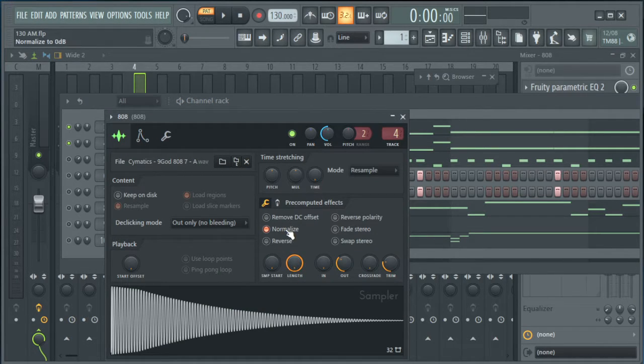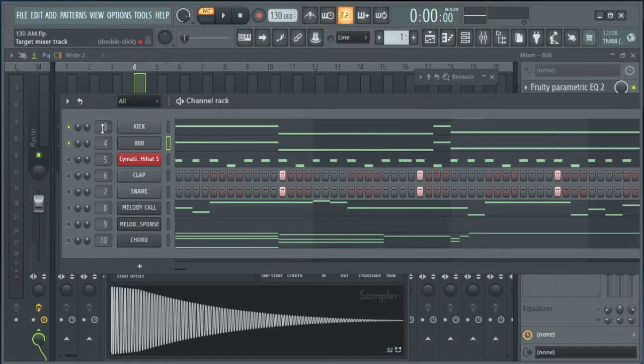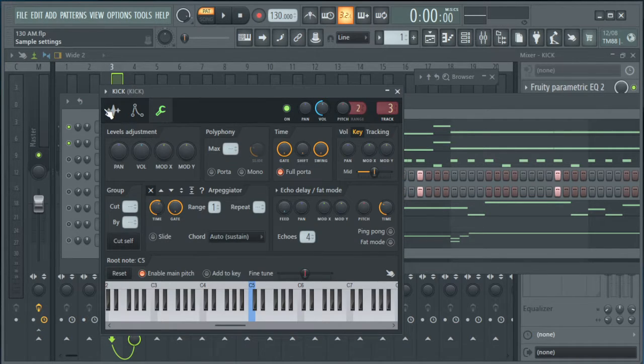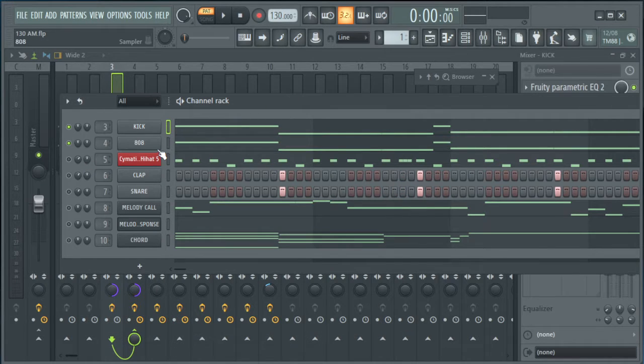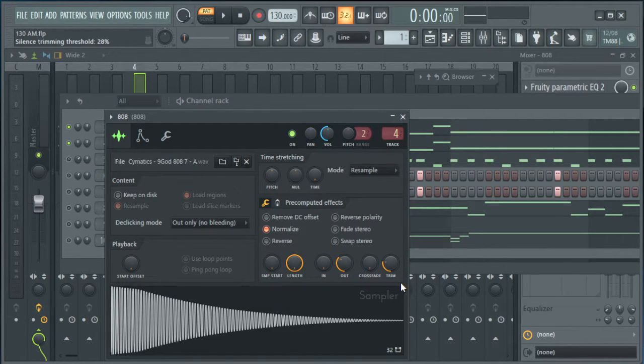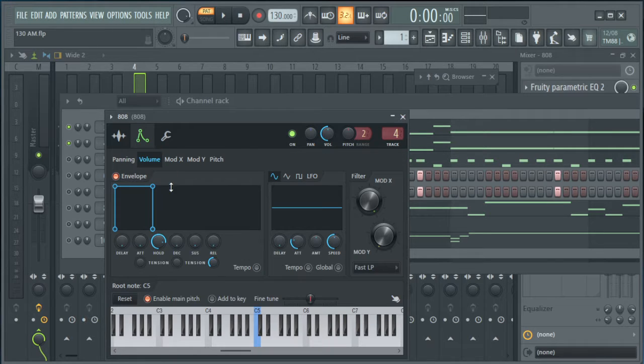Now I also, on both of these, I do believe, let me check my kick real quick. Yep, on both of these I have the normalized set. And on the 808, I've got it trimmed out some. But on the 808, you do that same box shape. Now on my 808, I actually pull back my hold some, as you see. So I've got the hold probably at about the 330-ish position. Now, here's where it gets a little bit interesting.